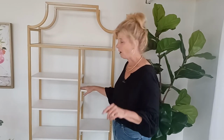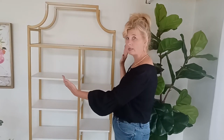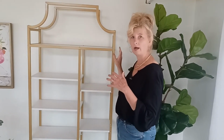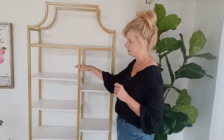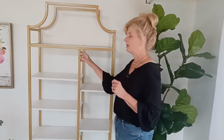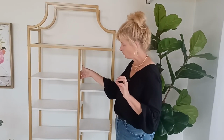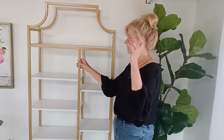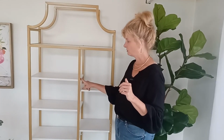Now, I don't think it was manufacturer error. Very, very easy to put together, but I will give you a tip that I learned on this. It is sturdy, but all of these are separate shelves that you screw in. So after you make the outside of the base, and I think that's where I quit videotaping it, these go in next, and there's a bar on each side that's going to hold your shelves in. Now the instructions tell you to put the bar, because there's holes on it, 10 inches and 3/8 down is where this first shelf screws in.